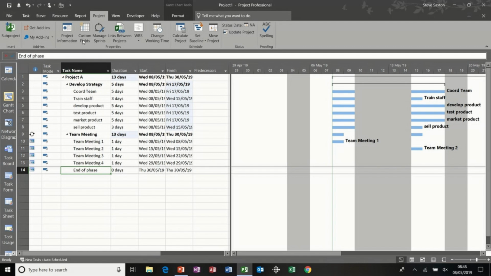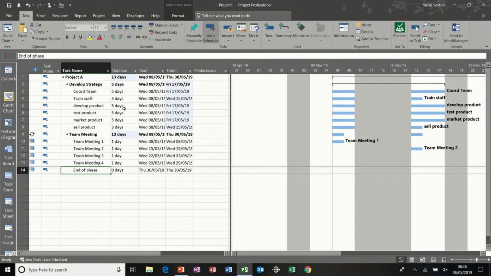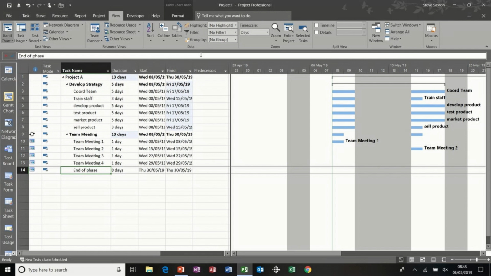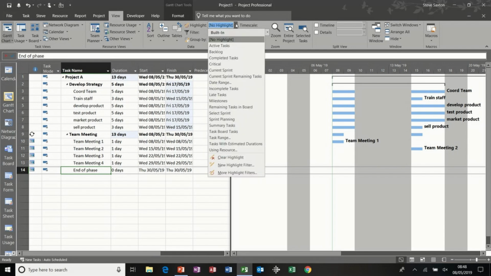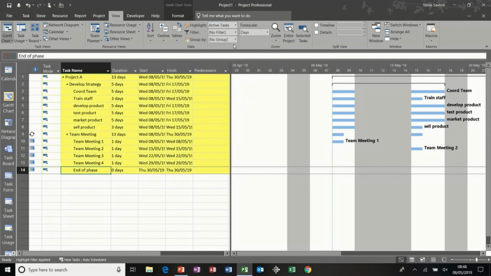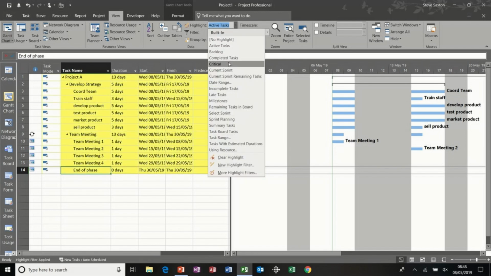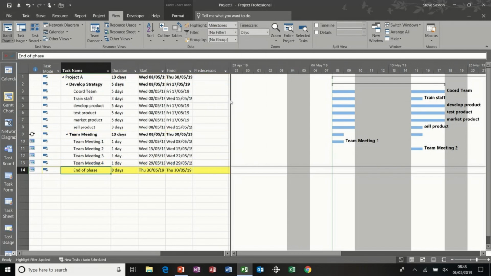Okay, so that was the project calendar. Now if I go to the view tab, we'll have a quick look at some of the filters. So you notice there that these tasks highlighted there because things change, it's default to change. You've got this highlight option here where you can select active tasks, for example. You can select critical tasks, for example. You can select milestones, for example, and different things are highlighted. Or you can select no highlight.